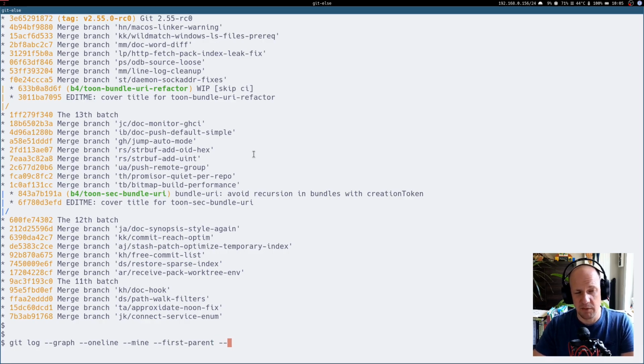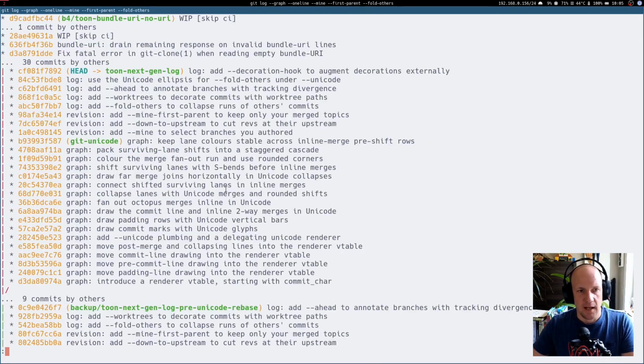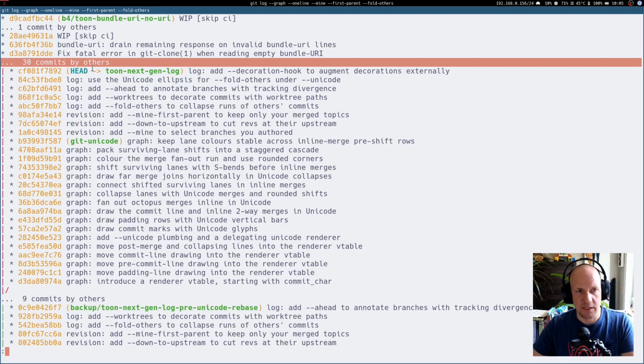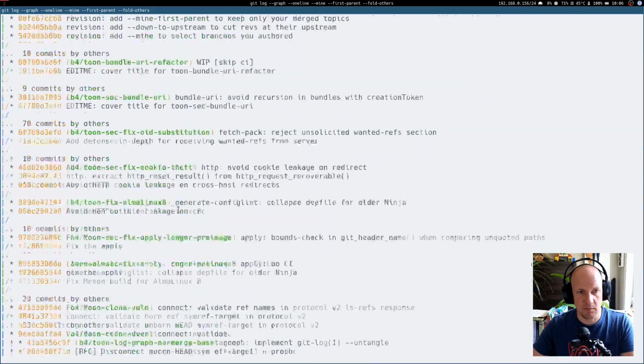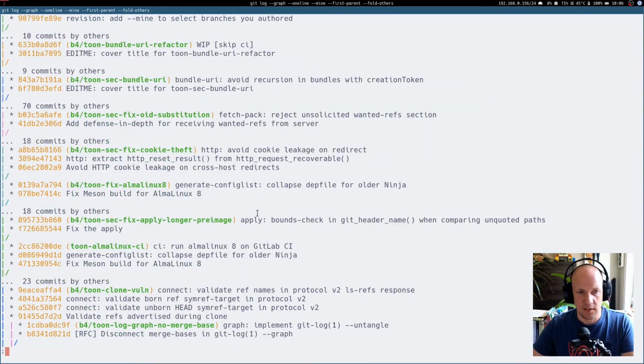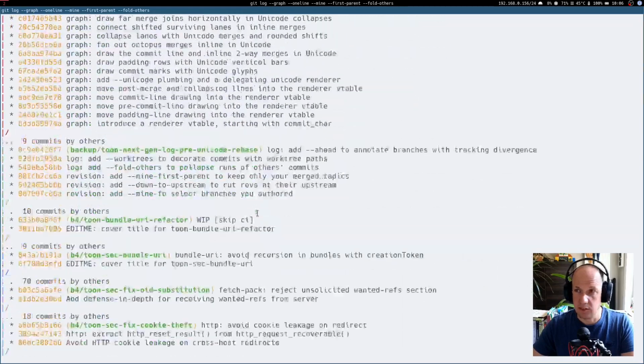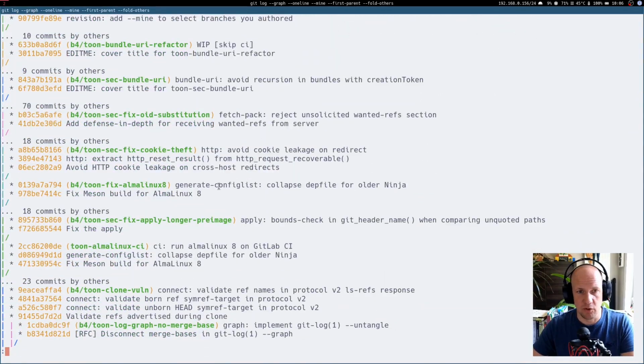But to make it a little bit easier to read now, I have another proposal which I call fold others. And this truncates all these merge commits together that are not really interesting for me. So now I have a clearer picture of what my commits are, and I'm only listing things that are relevant to me. So this is a lot more readable, I think, if you want to know which changes I'm working on personally.